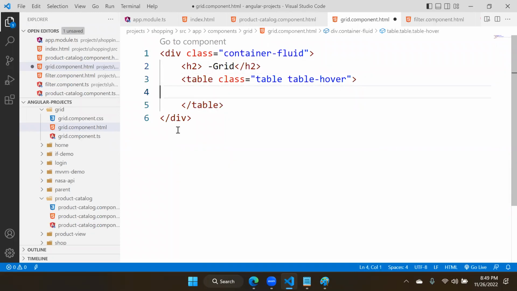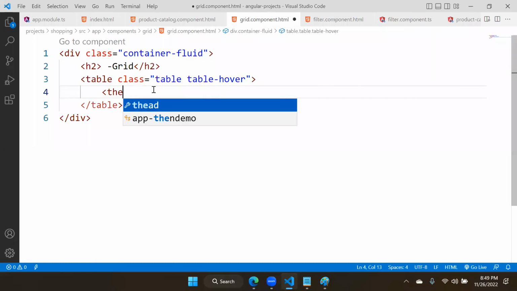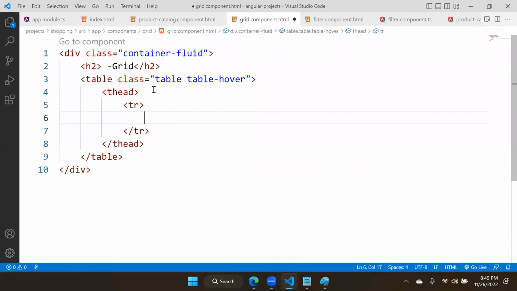Okay. Now in this table, we will have thead, the table header. In that we will have a tr row. In that, how many headings will be there? We are not sure. If employee data is sent, however many headings they send, based on that it should be.